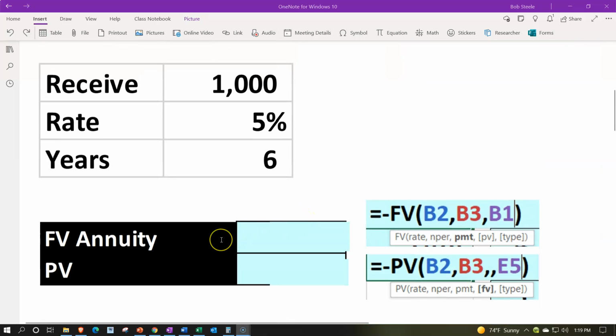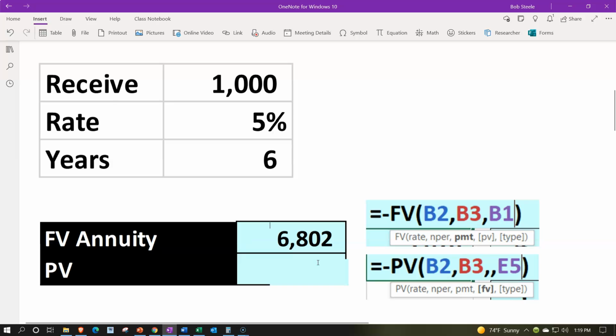So in that case, we're going to take a future value, normal annuity. Future value, the rate would then be the 5%, comma, number of periods, which would be 6, comma, the payment would be the 1,000, and then we could go over here to the type, just as we did before, to indicate that it is a normal annuity, but that's not necessary because normally it will be a normal annuity by default. That's why we haven't been using the type, and then we will use the type when it's the annuity due. That would give us the 6,802.